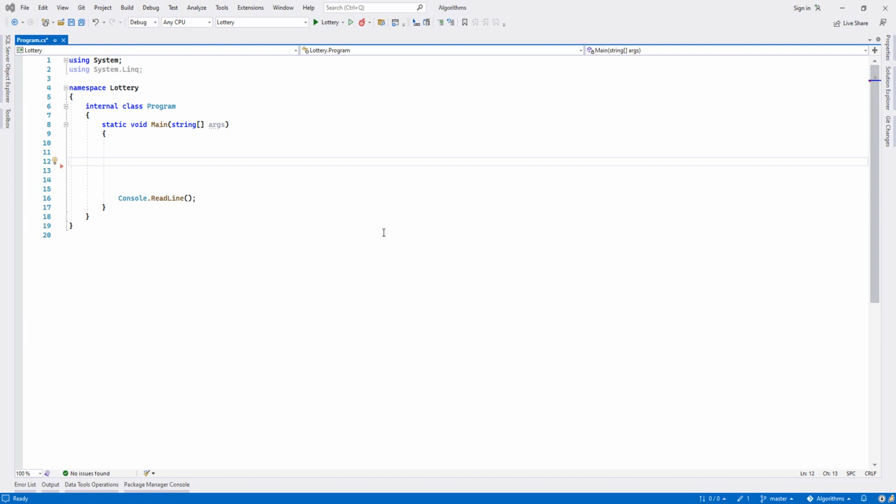In this tutorial we are going to create an algorithm which will create a lottery. As you know, we will start from 0, 1, 2 and go until 49, and then our algorithm will randomly choose 6 numbers from 0 until 49. For example, let's say it chooses 4, 11, 19, 29, 33, and 45. It's 6 numbers.